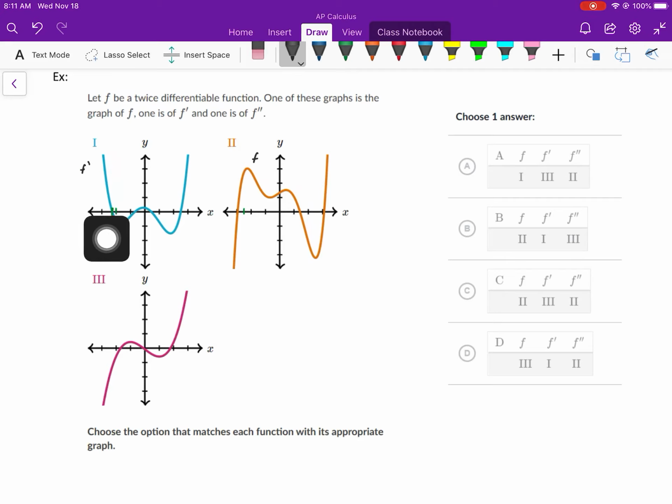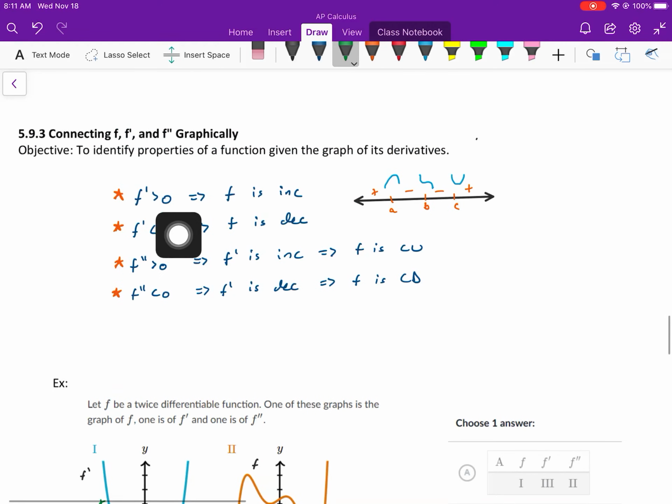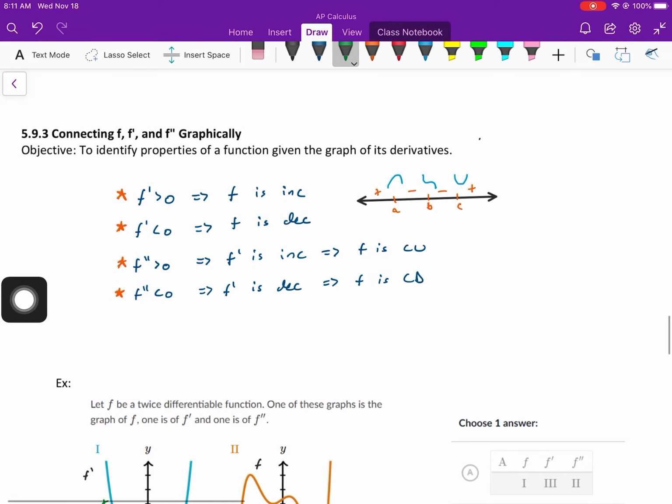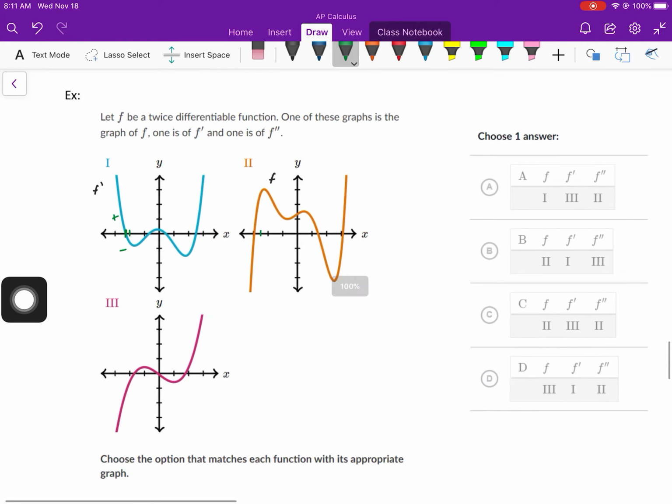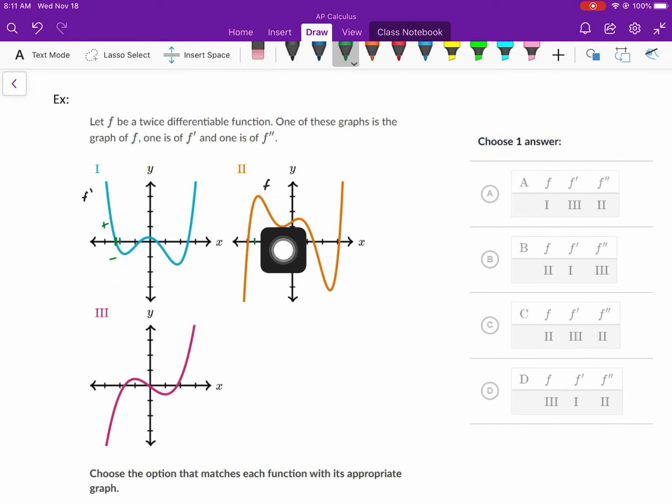Now you'll realize this would be a maximum because it's going from positive to negative. We should see at this spot a maximum on the original graph because it's going from positive to negative. And if you remember like this test right here, when it goes from positive to negative, we have a maximum. So it is a maximum. And then it should be going from negative to positive right here because that's a minimum. And it does. It goes from negative to positive, that's a minimum. And then positive to negative, that's a maximum. And then right here, negative to positive again right there, if you look at those x-intercepts on the derivative graph. And you can see that's also a minimum. So it looks pretty good.